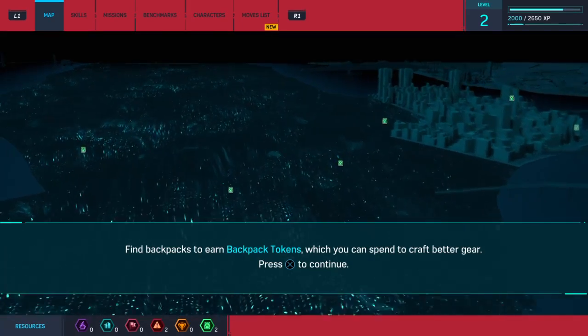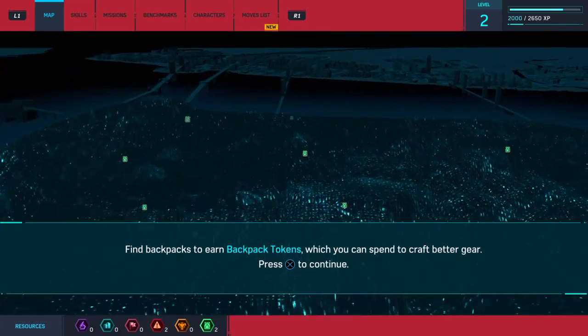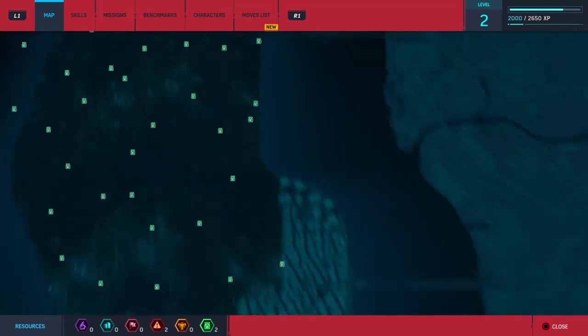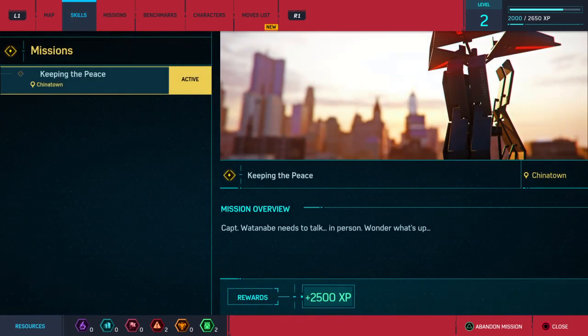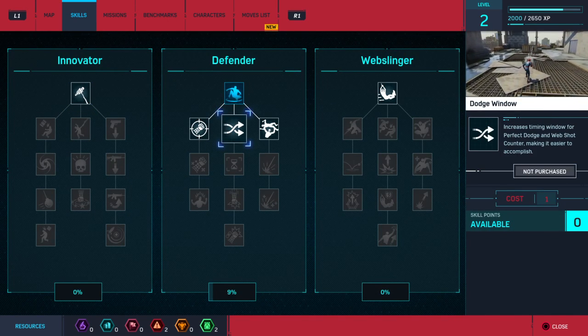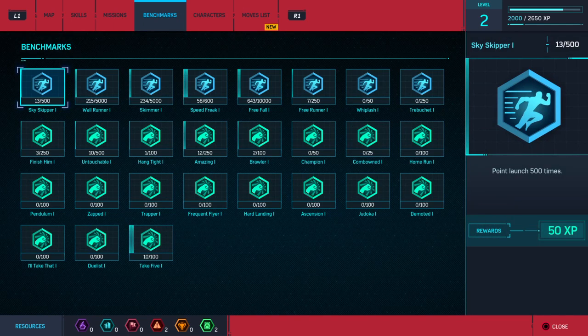How many of these are scattered around the city? Okay. Finding backpack tokens, which you can spend to craft better gear. Speaking of that, I do want to see. Do I have skill points? Where are the skill points at? I actually don't. Okay, now I see them. All right, there's that.